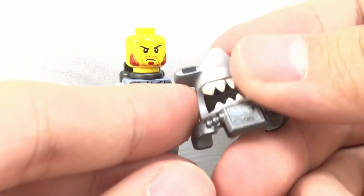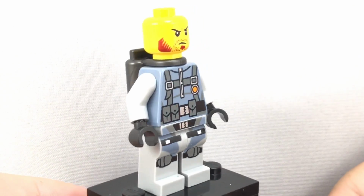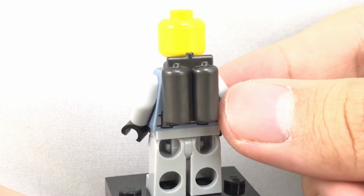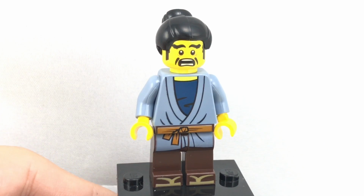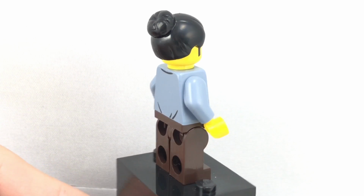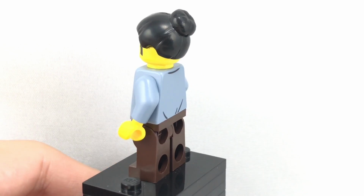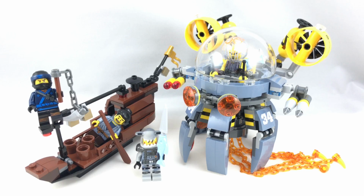It's super detailed and it just goes over the minifigure. His face underneath is actually kind of cool as well, and he does have an oxygen tank in a nice gunmetal, I think, gunmetal gray coloring. And once you remove that oxygen tank, you could get a nice look at his back printing. Last up is Takuma. His face print is exclusive with that screaming face. His torso and legs, I think, have appeared in other LEGO Ninjago Movie sets, but I'm not totally sure about that. I know he has no back facial printing, but he does have a nice man bun going on, which is quite cool.